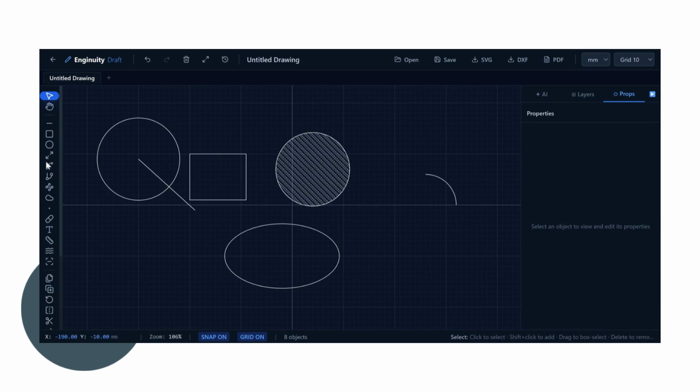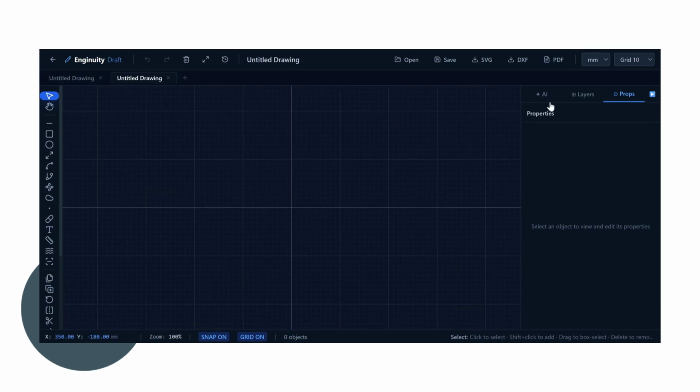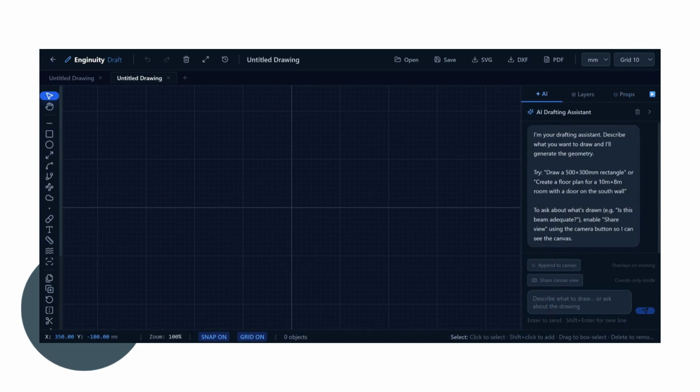Now we're going to use the AI tool. Okay, now we're going to say draw a connection, say bolted connection between a column and a beam.